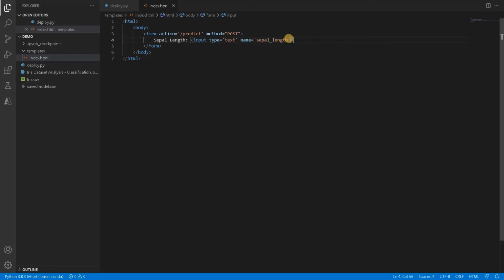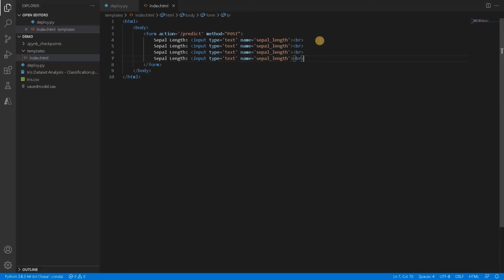Close this, have a break tag, and similarly do it for the remaining. We are going to have 4 inputs: sepal length, sepal width, petal length, and petal width.